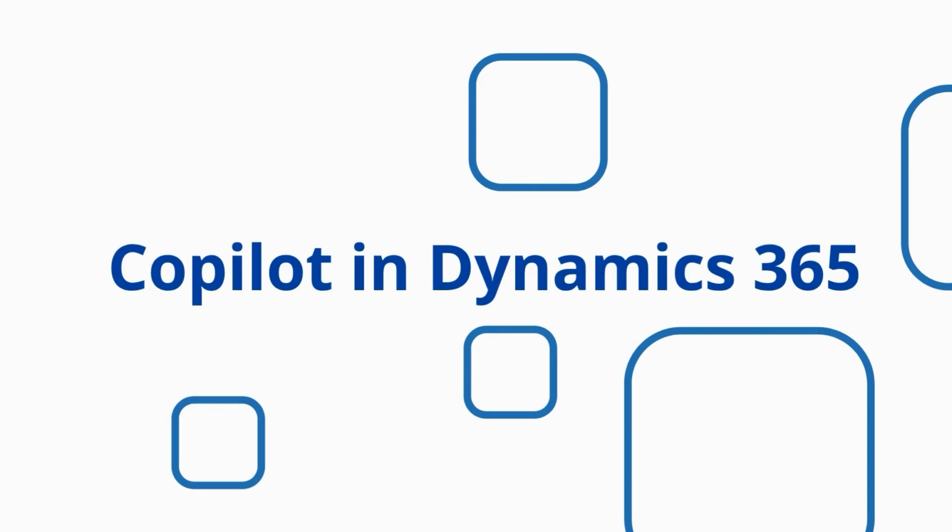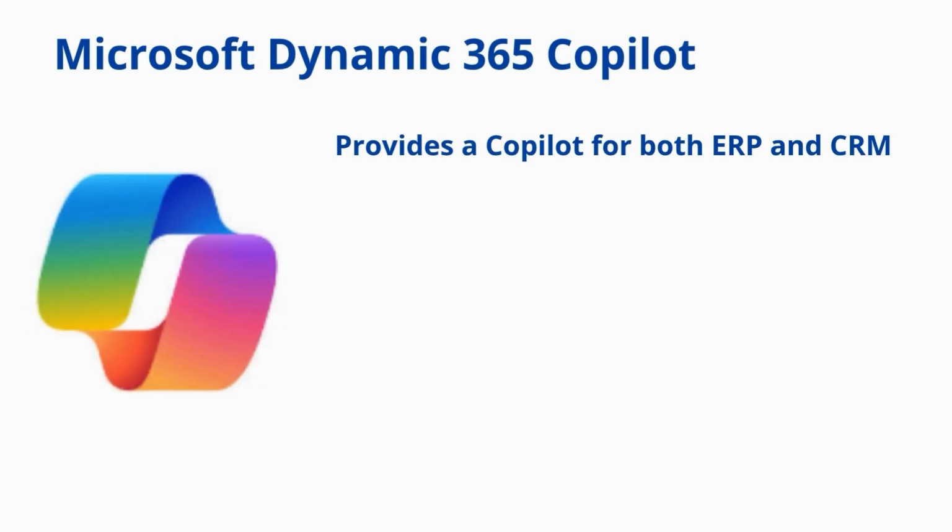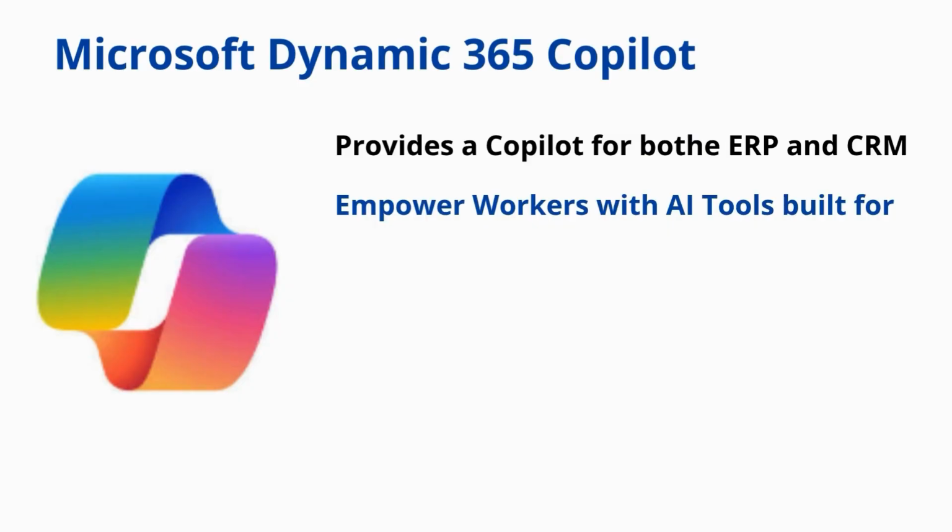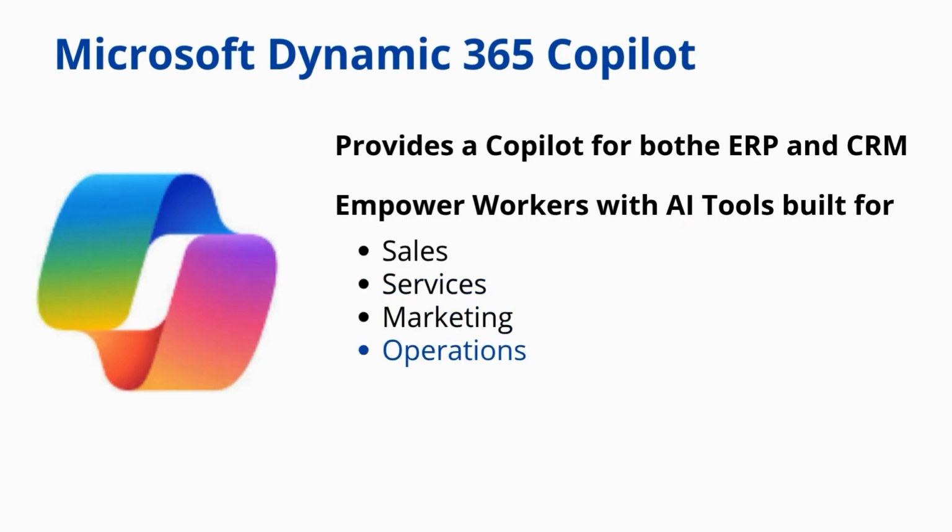Next, in this video, we will cover Microsoft Copilot in Dynamics 365. Dynamics 365 provides us a Copilot for both our enterprise resource planning and customer relationship management workloads. The goal is to provide each and every worker with AI tools built for sales, service, marketing, operations, and supply chain. This way, we cover all the areas of the business.